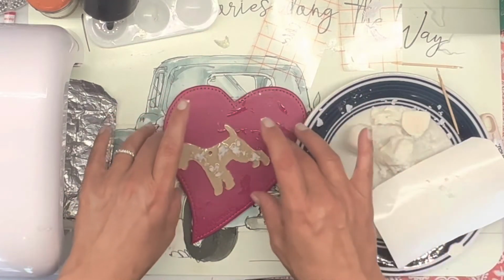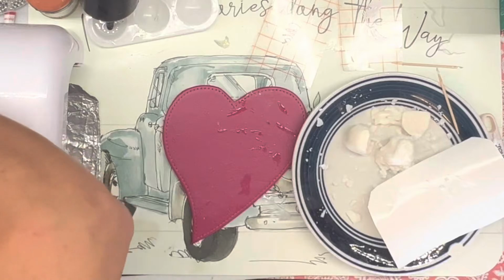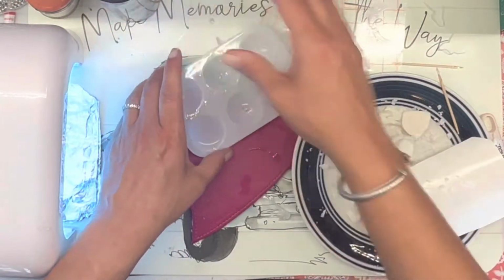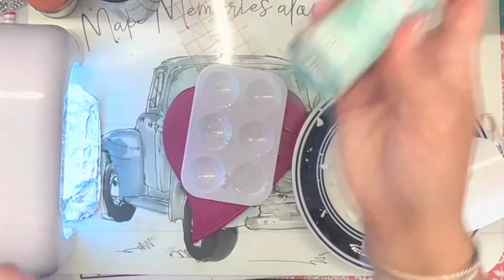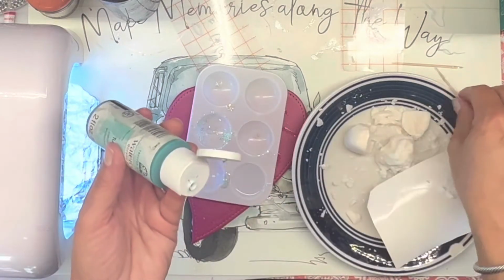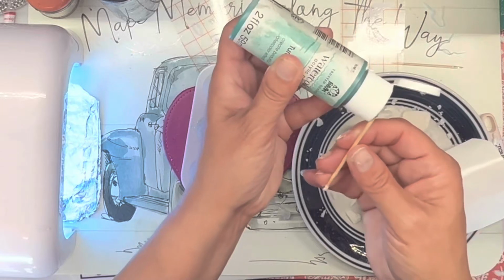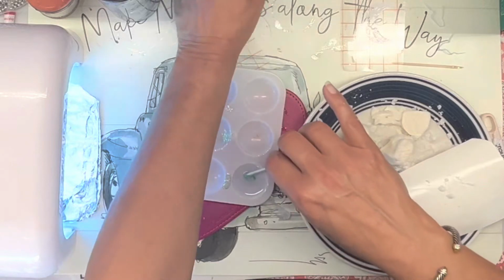I'm gonna put this in now for 4 minutes. And then, so mine that I have right here. So this is folk art, and this is the watercolor, but it's an acrylic paint. And I just put the tiniest amount of paint in here. And you see what's on my toothpick, like that's all that I'm putting in there.